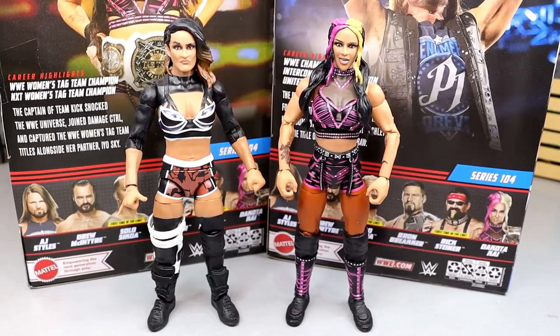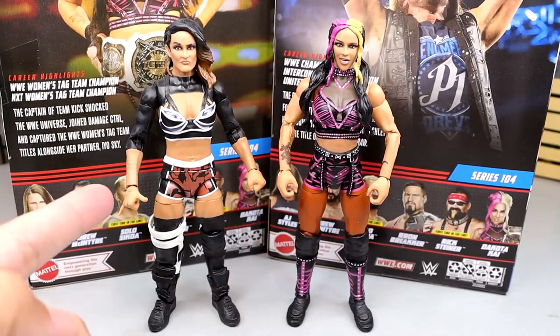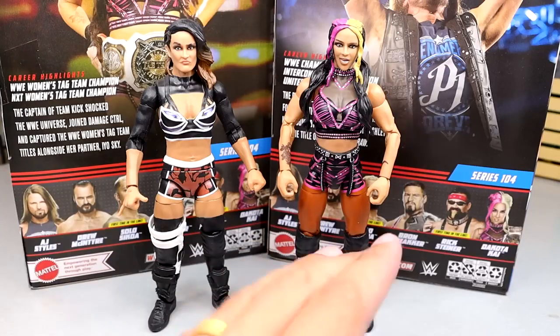And then for your Dakota Kai figure comparisons, here is the Royal Rumble Elite, and this one's just so much better, man. I like this one. I like the double jointed arms and the boots and the gear and the really unique sculpts here, but I am on the team Elite 104. I think the likeness is better.